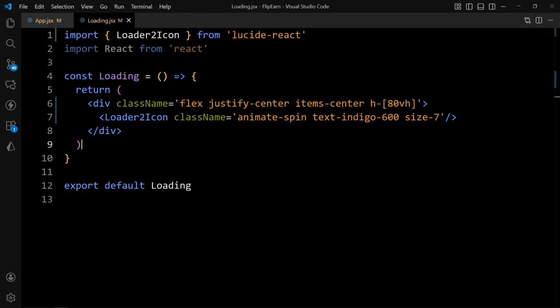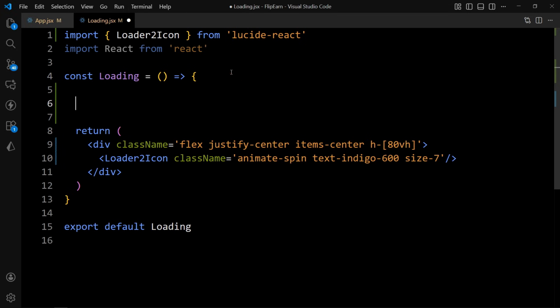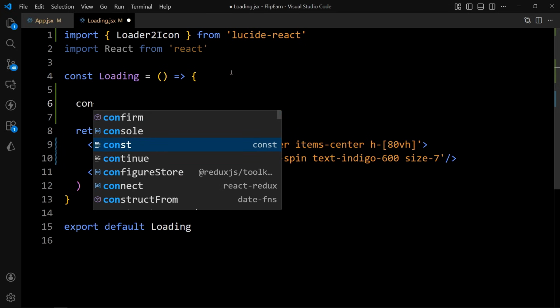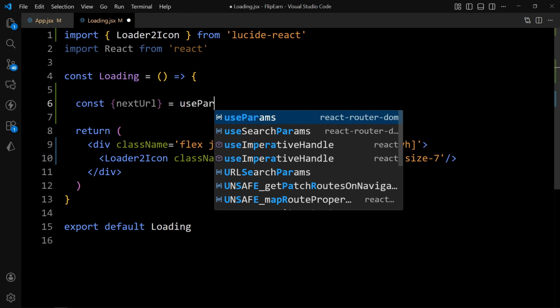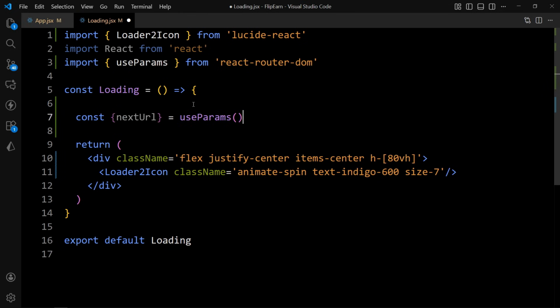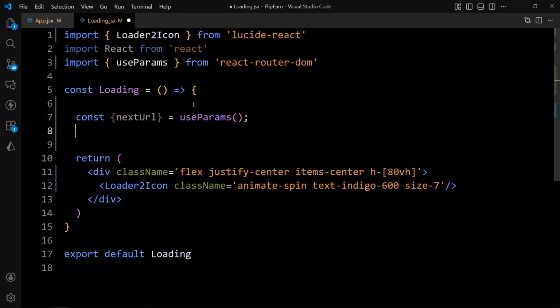And in this one, we will also get the next URL from the params. So before this return statement, let's write const {nextUrl} equal to useParams, and the useParams has been imported from React Router DOM. After that, we'll add the navigate function also.